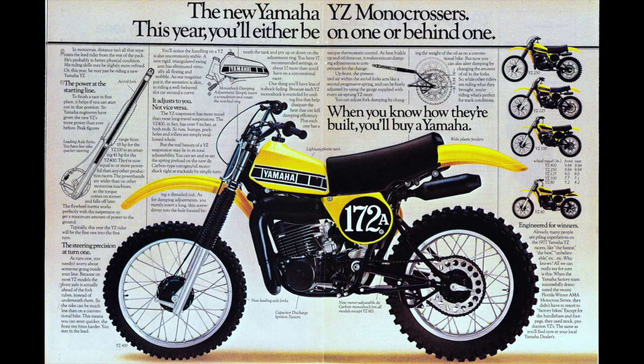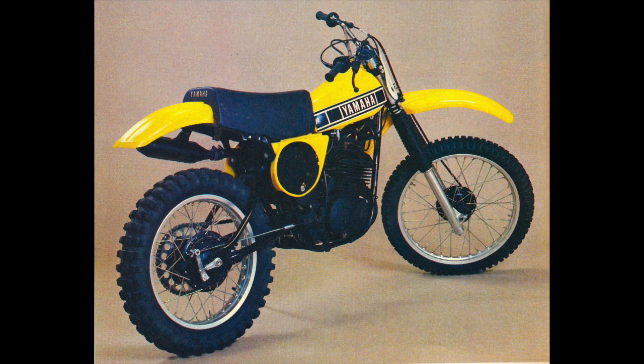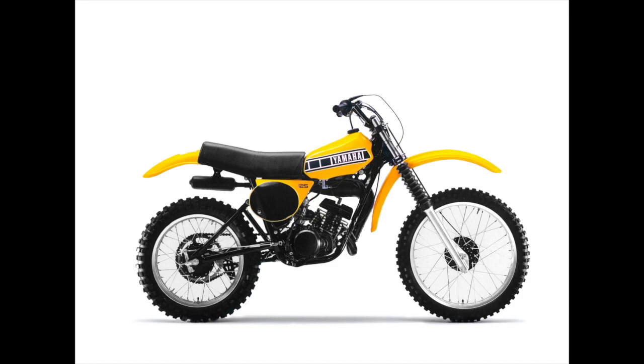They also increased the travel, and there was a new shock — a decarbon type, taking its name from the doctor who holds the patents and invented the original gas nitrogen oil shock. Yamaha went to him and actually licensed this patent for 1977, putting a legitimate decarbon shock on the 77 YZs. The nice thing about this shock was it was much easier to tune — there was actually an external compression adjustment, a little screw underneath the tank, and you could adjust it for preload. On previous models, you could make some adjustments but had to disassemble the whole motorcycle to get to it. This was also the first year for the plastic tank on the YZs, making it much more durable. All three of the full-size YZs got these upgrades — the decarbon shock, the new leading axle forks, and the plastic tank. Pretty much a redesign all around.